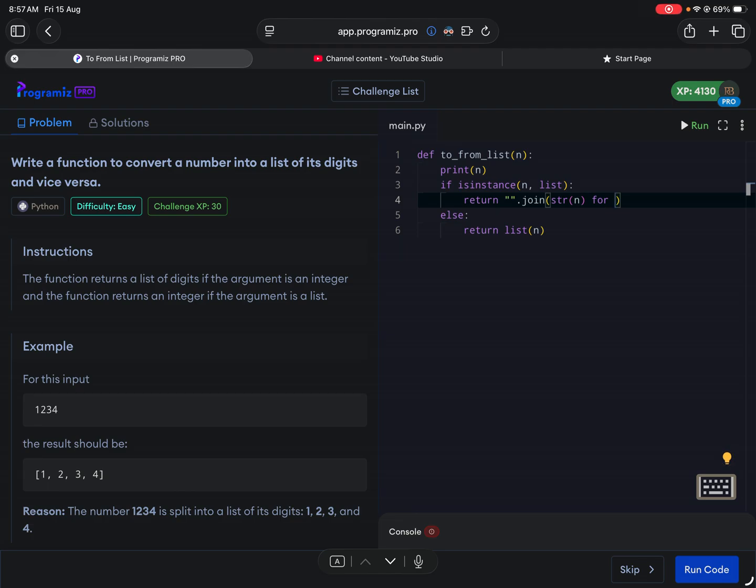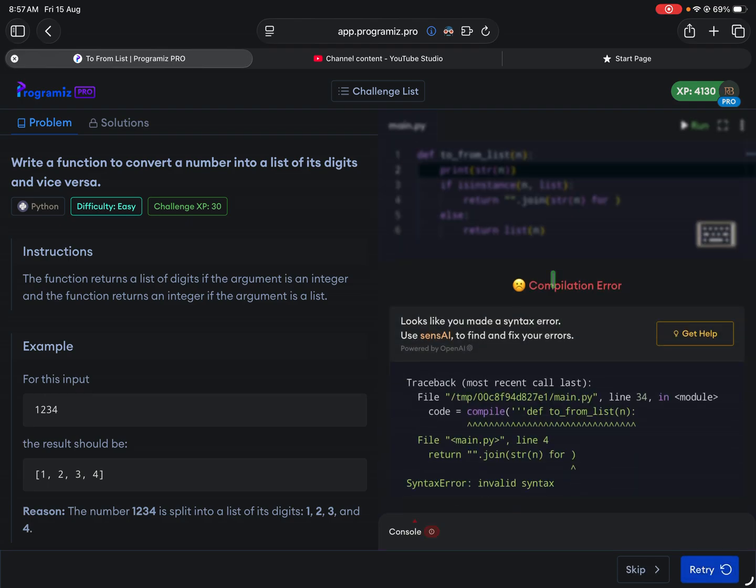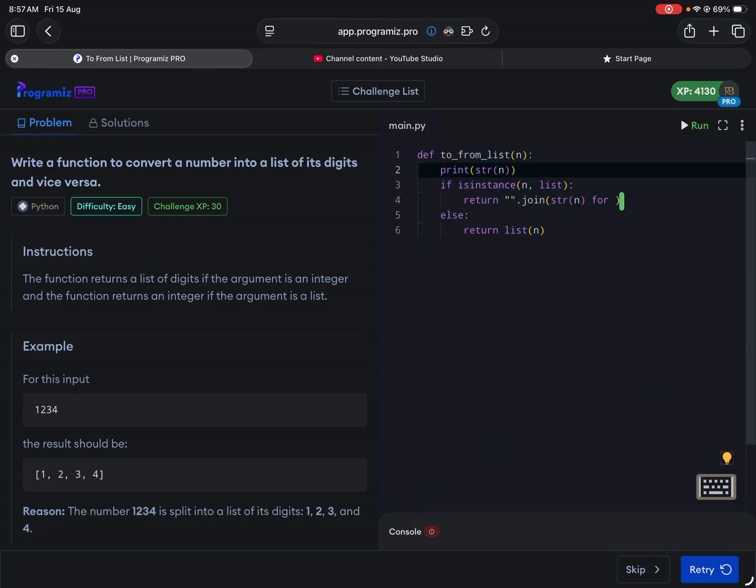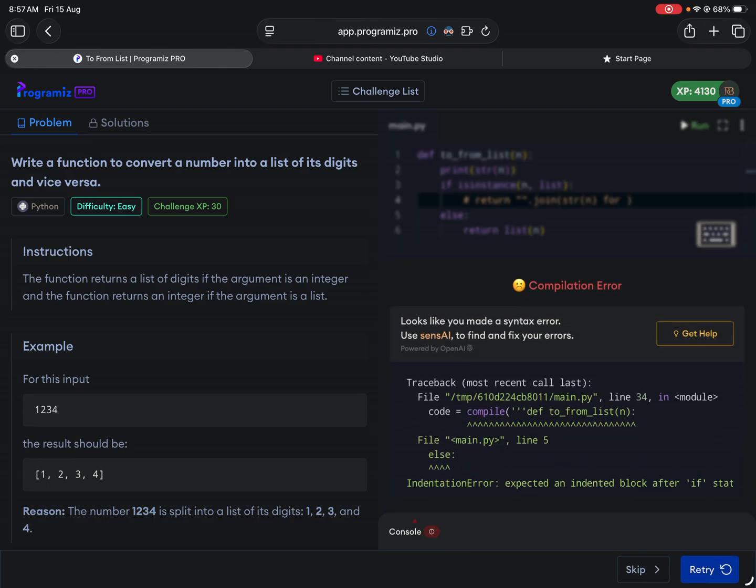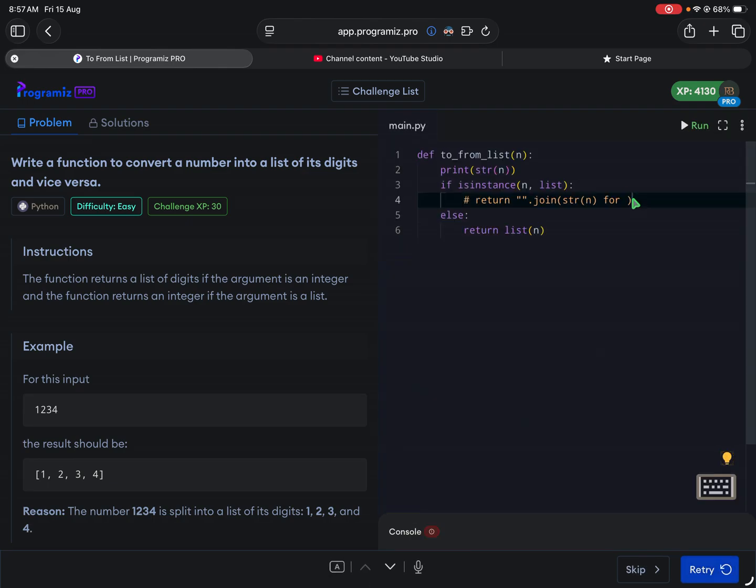What happens if we convert the whole list into a string? I just wanted to check. Let's see. Just curious about it. Okay, so let's just do that. Okay, indentation error. Right, so let's just do that. What happens?